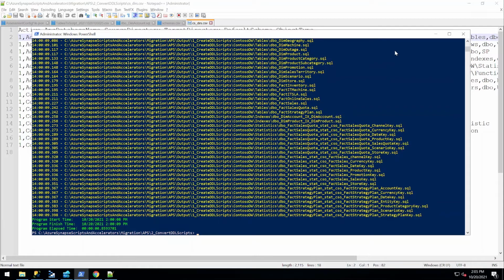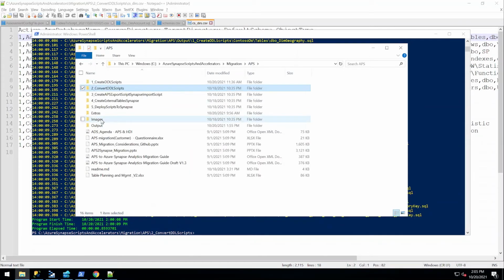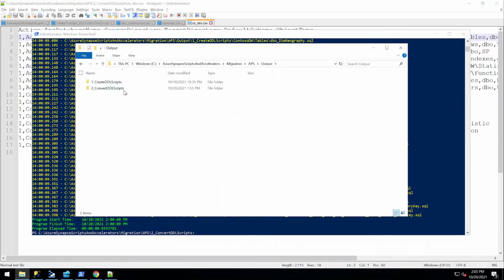The script execution is completed, so let's examine the output files. Switch to Windows Explorer, go to the Output folder. Now we can see the folder 2 ConvertDDLScripts. This is our target folder where converted scripts are stored. We can see two database names, AdventureWorks DW and Contoso DW.